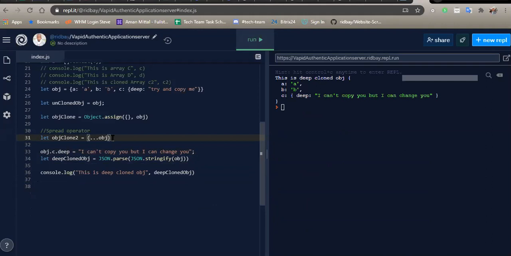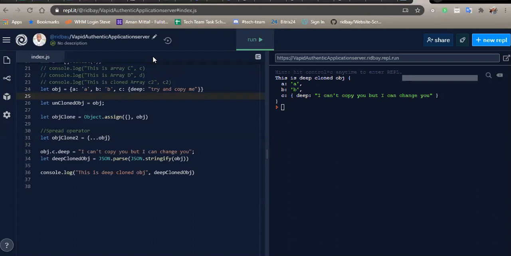So before we end this section, I hope pass by reference and pass by value actually makes sense to you. I do want to give you a bit of warning. If you are doing a deep clone, you should be very, very careful because this can have some performance implications. If this object is extremely deep, like a deeply nested object, it's going to take a long time to clone everything.